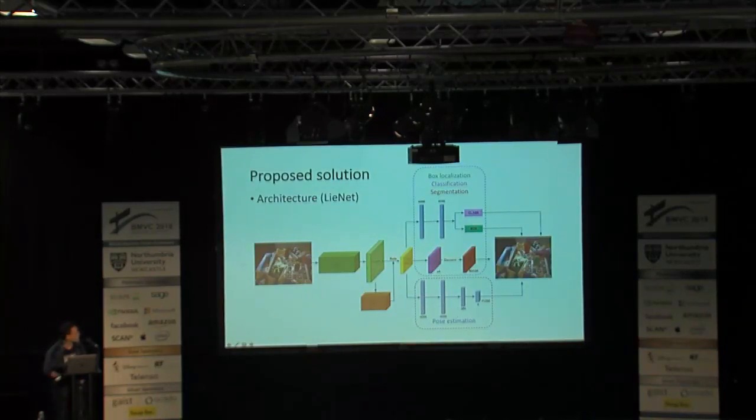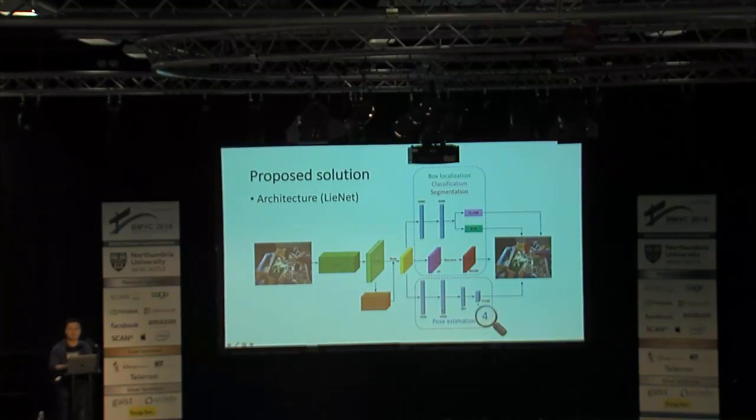The difference we're making is this head. We call it the pose estimation branch. It takes the feature from the region of interest, and directly with several linear fully connected layers, we predict the pose of the objects in the scene and simultaneously segment all bounding boxes of these objects.